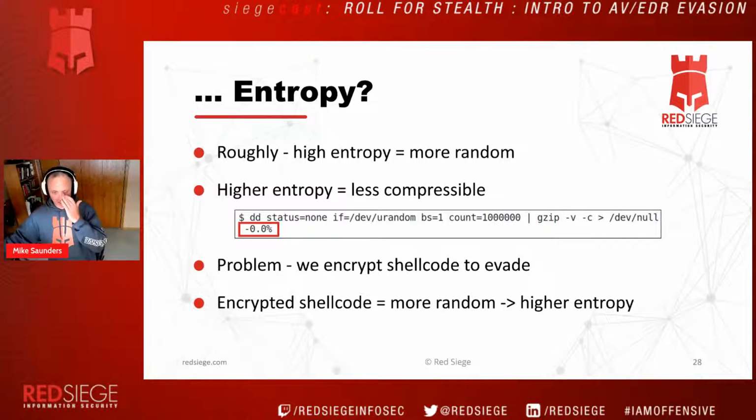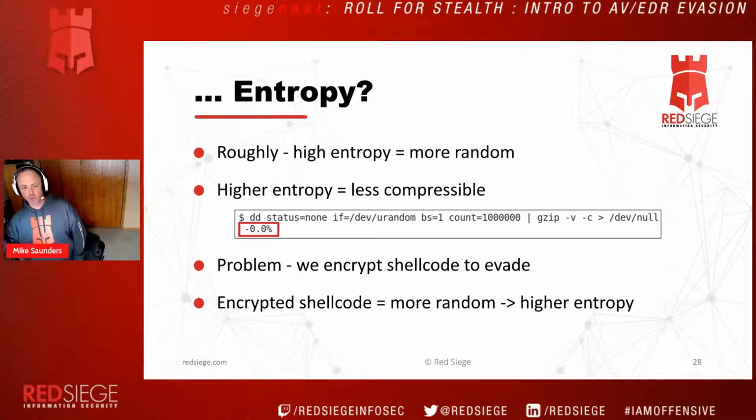We can test this. I've got a simple example here on the screen using dd. We're going to read in 1 million bytes from /dev/urandom. We're going to pipe them into gzip and see how much it compresses it. We do this, and we can see that it reduced the size of the input by 0.0%. Highly random data, which reading from /dev/urandom should be, is not compressible. It is not compressible because it's high in entropy, and we know that because Kolmogorov complexity tells us we can't compress it. So why are we even talking about this?